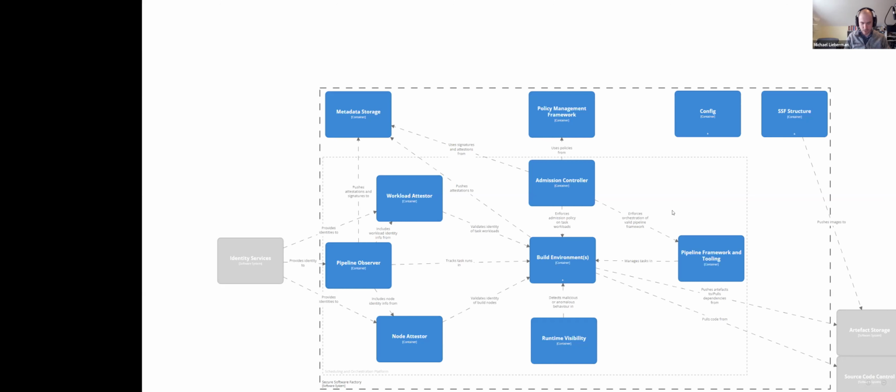This is some longer term stuff. It could be Falco, some of the Aqua Security stuff, or Witness, or a lot of different things. But the idea is tracing what's actually happening in the builds so that if I detect something, I can see what's going on and detect anomalous behavior. So even if we're following SLSA best practices around hermetic builds, ephemeral builds and isolated builds, if I see that I'm running an isolated build with no network access, but it's trying to reach out to malware.com, I still want to know about that.